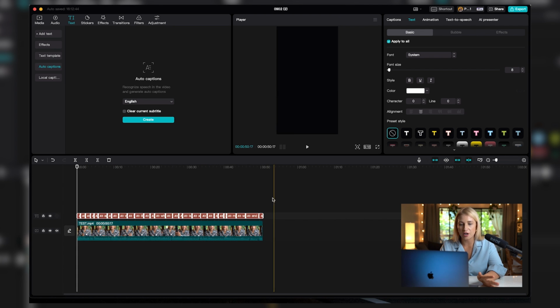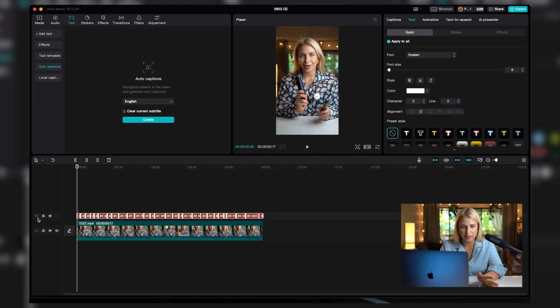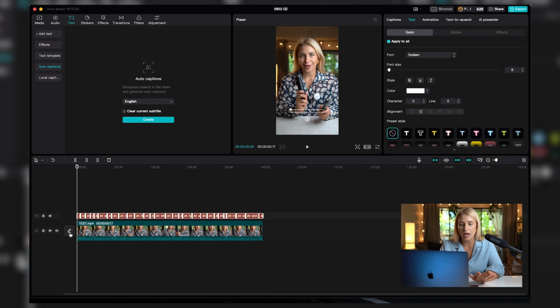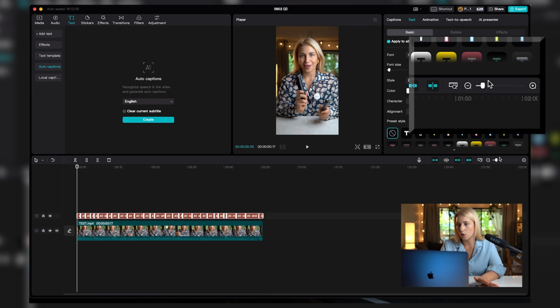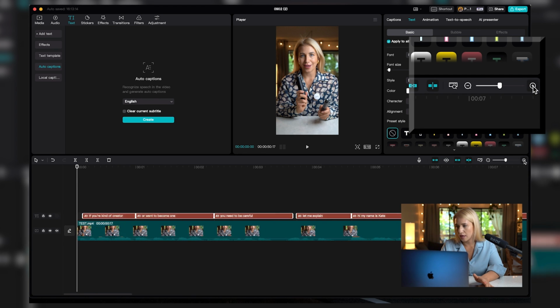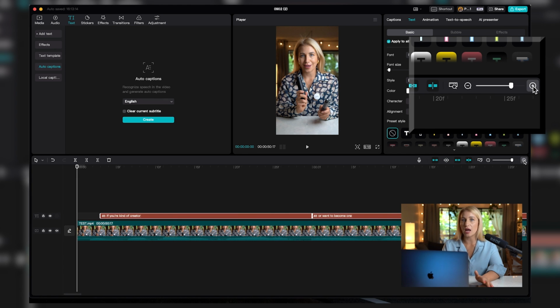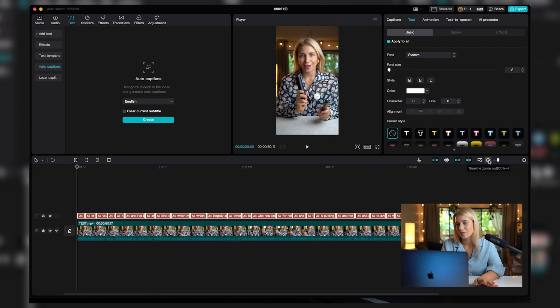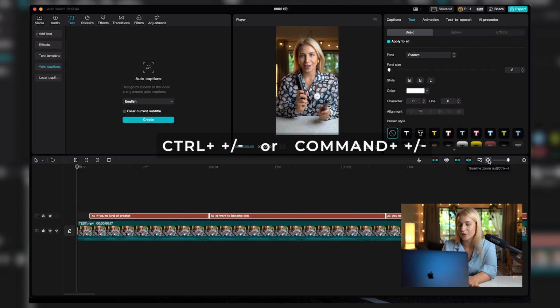You'll see that there is a new layer created, which is labeled as T. In order to be able to better see it, I recommend expanding your timeline a little bit. You can either use the magnifying glass with the plus sign on the right-hand side and just tap on it, or you can drag with two fingers on your trackpad like myself and just drag it inwards or outwards. Or the third option is to use Control or Command plus or minus. Here we go.